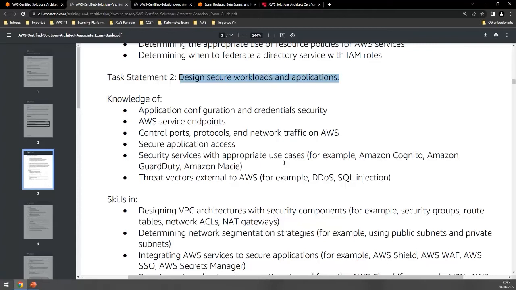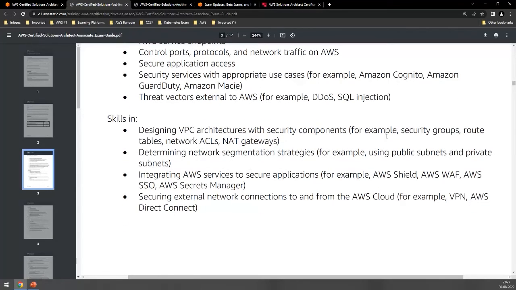How do I use the web application firewall? Those kinds of things are very important to have knowledge of. And you must know how to apply it. For example, how to use security groups, network ACLs or VPC firewall for ensuring security at multiple levels. And what is the difference between a public and private subnet? In what scenario will we use a public subnet, and in what scenario a private subnet?